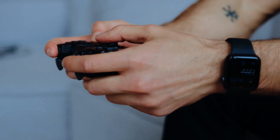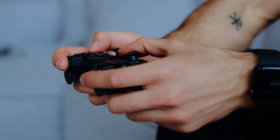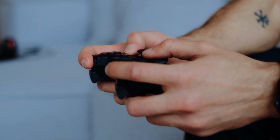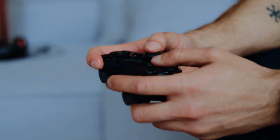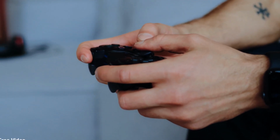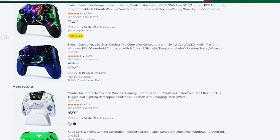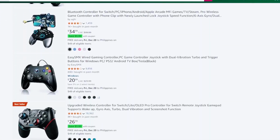Now, the market prices for game controllers are diverse, ranging from budget-friendly to high-end options. Several factors that influence the pricing include the brand's reputation, the features that are jam-packed in the controller, and the general matter of customizability. Now, as seen in the video here, I scrolled through Amazon to find these options.